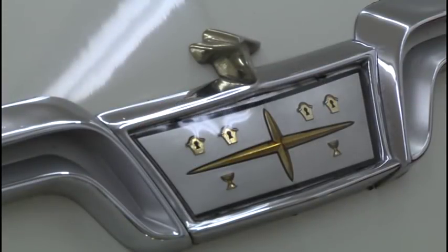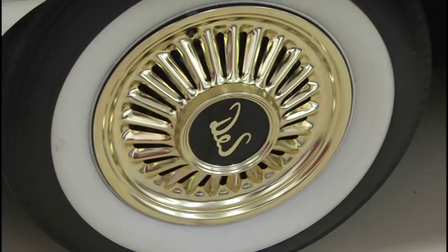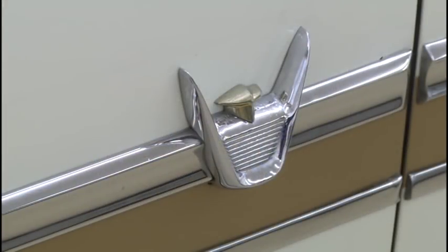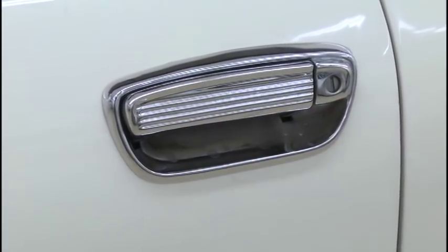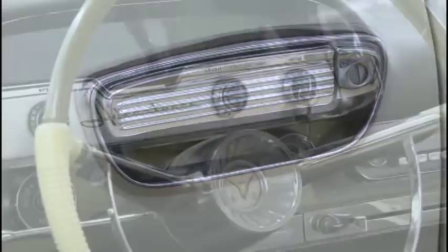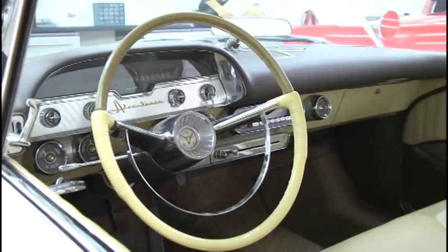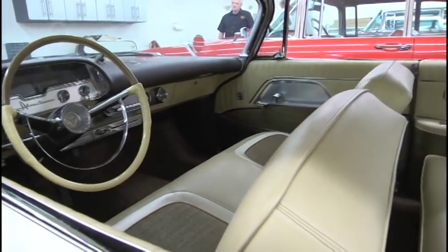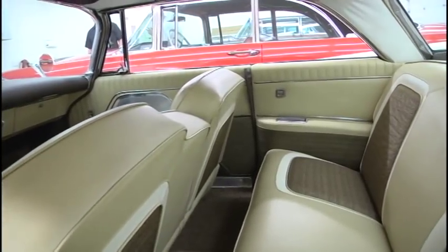Well, the Adventurer, you know, who bought that car back then? Well, I don't know who bought them, generally as a rule, but I do know who bought this car because I met him. His name is Wayne Williamson. He was a fireman, LA County fireman. Mm-hmm. And he saw the car in the showroom and he loved it and he bought it. And for the next quite a few years, it was their family car. And then they gave it to their daughter and she drove it to high school.